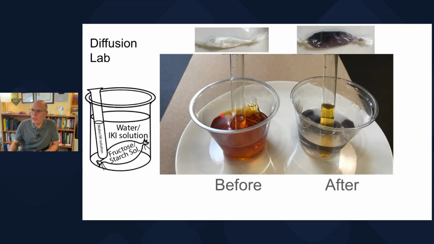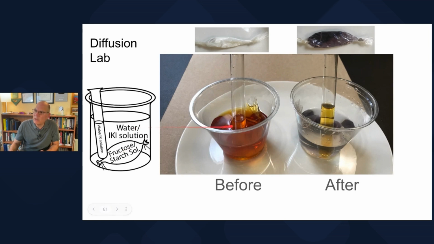And here's what you do. You take water, you add iodine, potassium iodide solution to it. So that's your starting solution. That's why it has this nice red color. Into that, you add a bag that's full of fructose starch solution. So, starch, you know what that is, a polysaccharide. Fructose is a monosaccharide. You mix together. This can also be glucose. Any monosaccharide will do the trick.